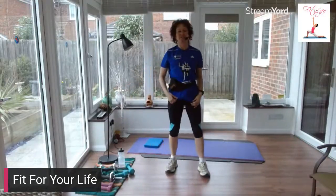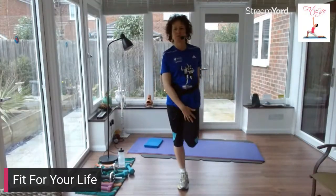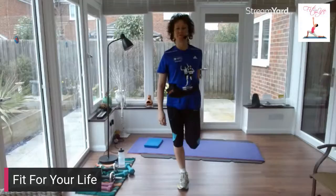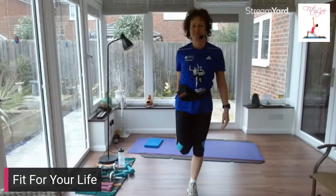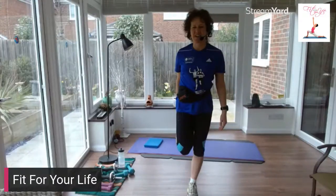So we're just going to have a little stretch having had a good workout. Pick up your foot, bring your knees together — stretch that quad. Push your knee down, push your heel towards your bum, stretch up nice and tall. Change legs. I hope you enjoyed that little workout today — let me know, leave me a comment. Even if you're watching this at a later time, I'd love to know how you're getting on.